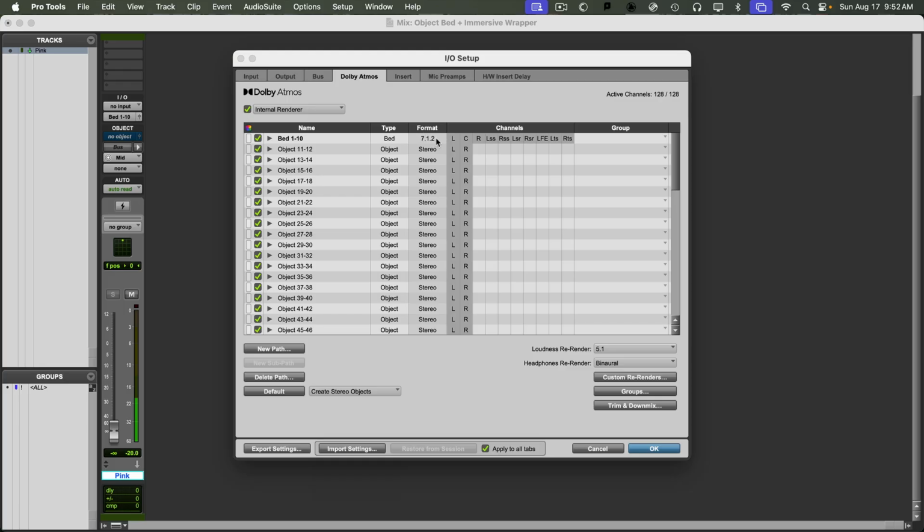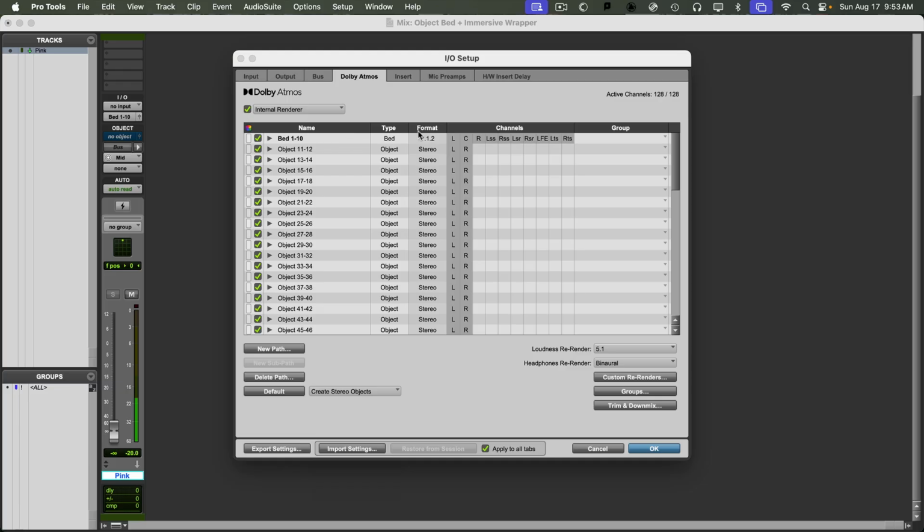Now, most of us seriously into Atmos use more height channels. In fact, this room has 4 height channels and also has 2 wide channels. So the bed is limited to 7.1.2. There's no way in Atmos to change this from 7.1.2 to 9.1.4 or 7.1.4 or whatever. And that is the reason for this video. That's why I'm going to create a larger 9.1.4 object bed, and I'm not going to use the Atmos provided bed.